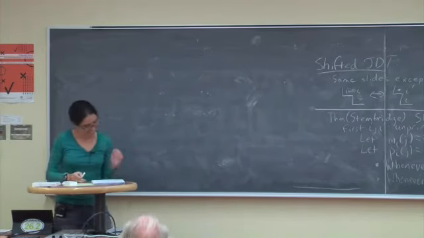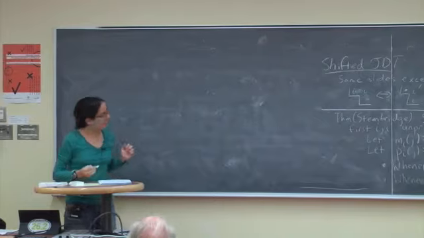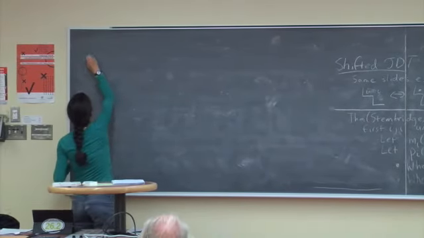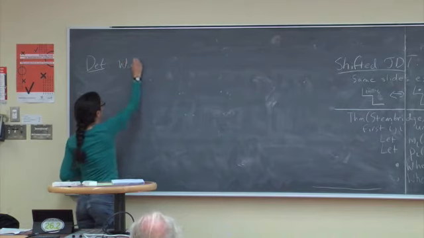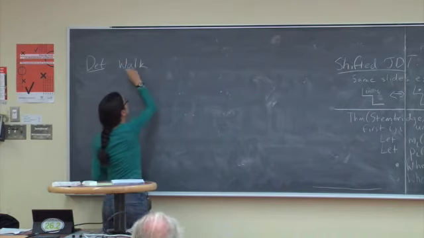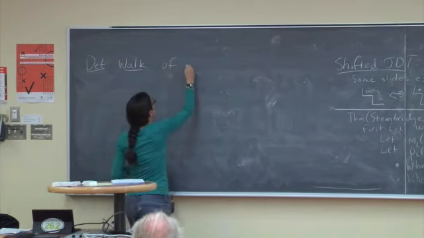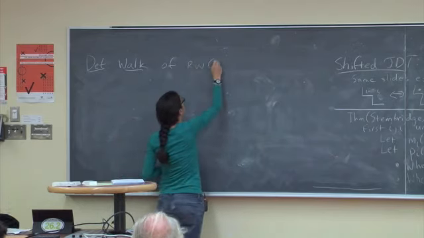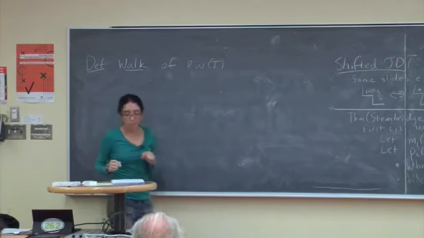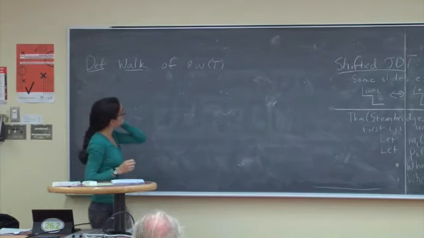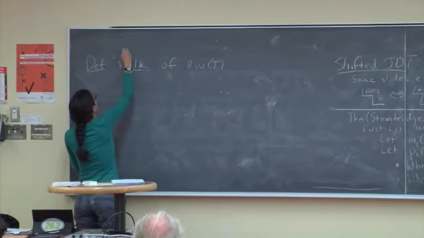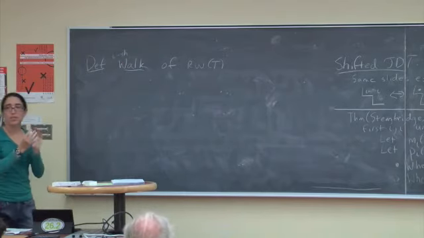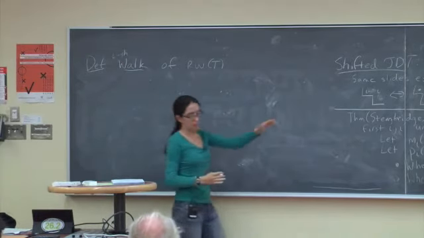All right, so here's a little preview. We can define a lattice walk associated to a reading word. So the walk of the reading word of T is defined as, actually we're going to define the ith walk. Here we also just look at the i's and i plus ones.